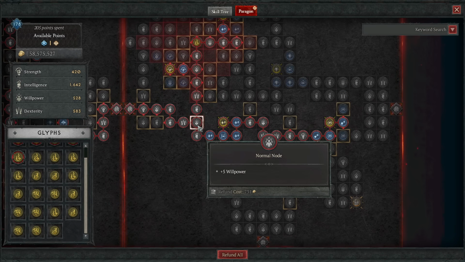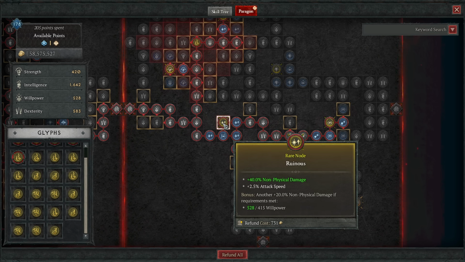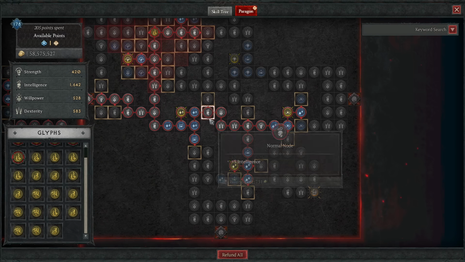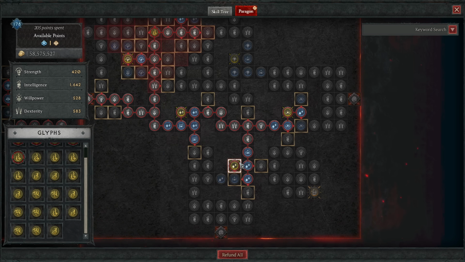Balance. Now we want to branch off from this willpower, get everything in this cluster, Ruinous and all the attack speed, then head straight right to this int, which is your little crossroads. Now, here is where essentially you just want to get as much of this as you need to make the caps that you need to get.